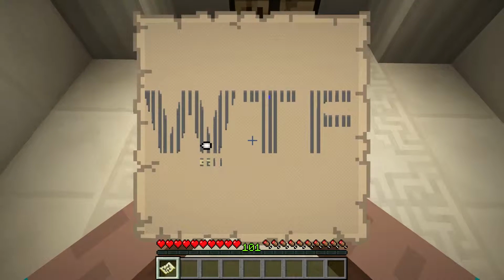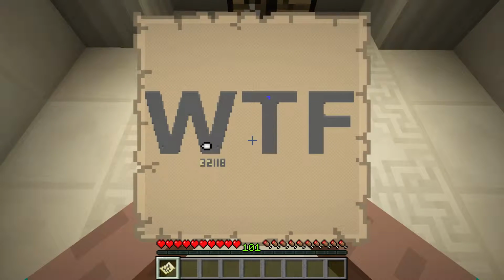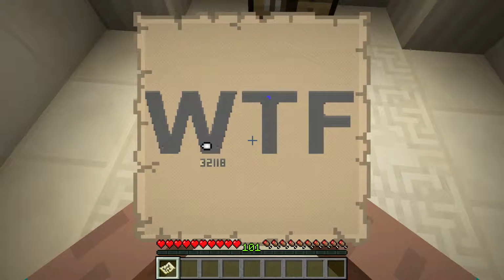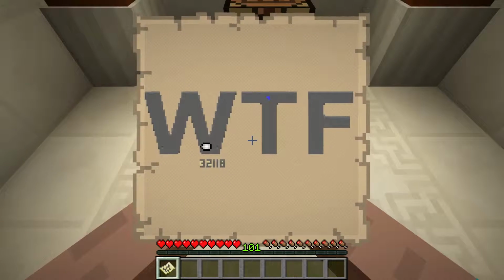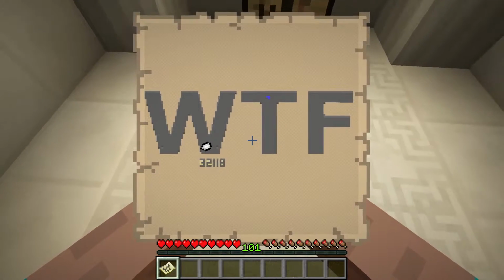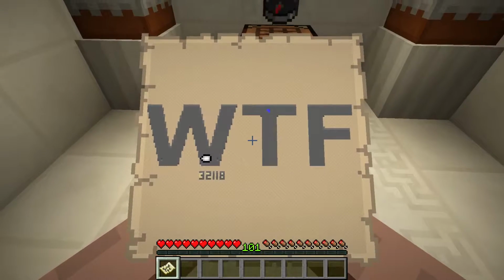So we get an empty map. We get the map and it says WTF, and the code right there is 32118. Notice also on this map there is a blue in the middle of the T. That is interesting. So he filled in the sides with sand, and that's the sand we saw. I'll go point this out.